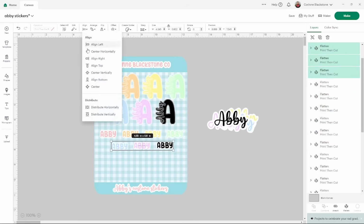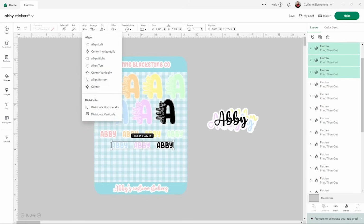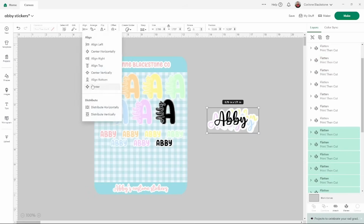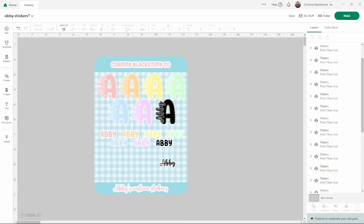I'm going to go align. I'm going to align the top, align, and then distribute evenly horizontally. Now, again, you can move these up a little bit if you want to, whatever you want to do. I like to try to squeeze the different styles together a little bit, and then I'll show you what we'll do around the edges. So we'll do this last section really quickly. Again, I'm going to center. I'm going to size them down. These ones I like to make a little bit bigger just because they're a little thinner. So then I'm just going to get these all lined up.